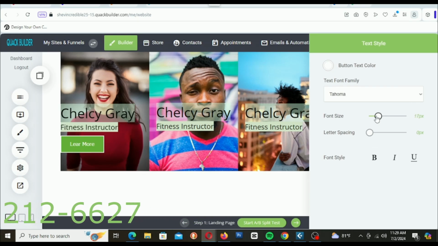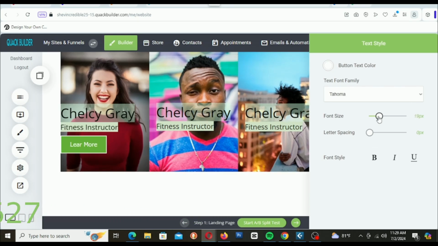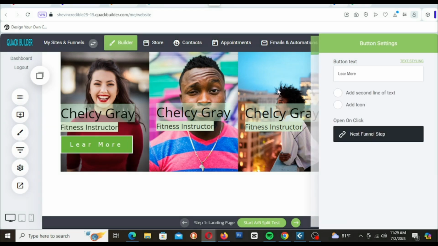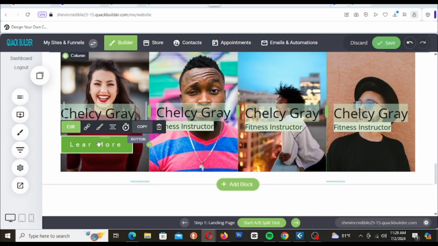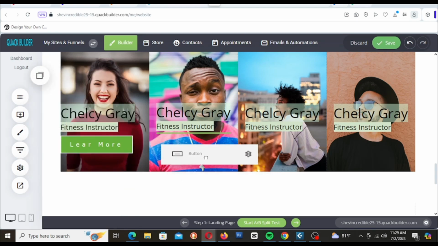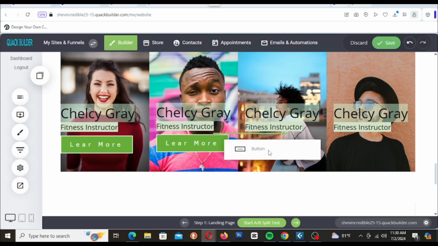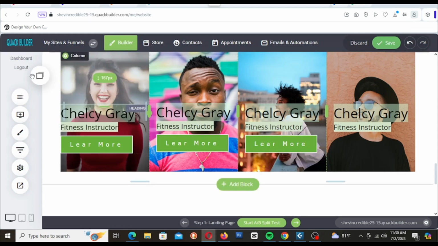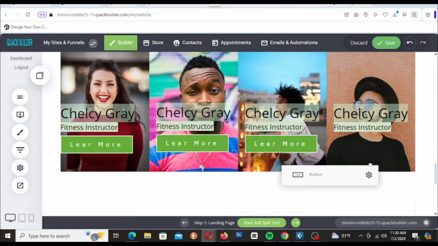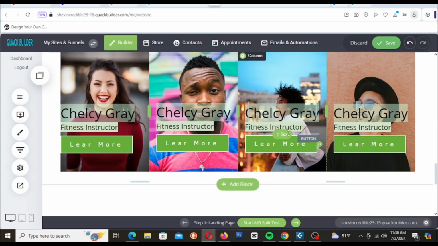Let me just put it a little bit, and then I'm just gonna spread out the letters a little bit, right, because I want it to be just a little bit spread out. Then I'm just gonna copy that, and I'm just gonna use that for all of them. Put one here as well.